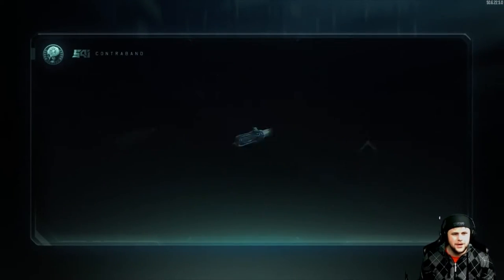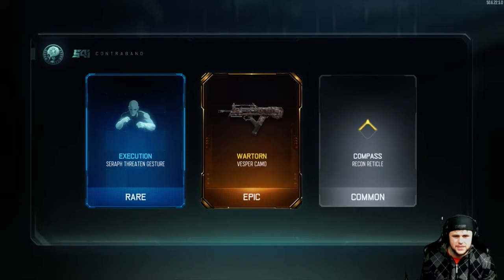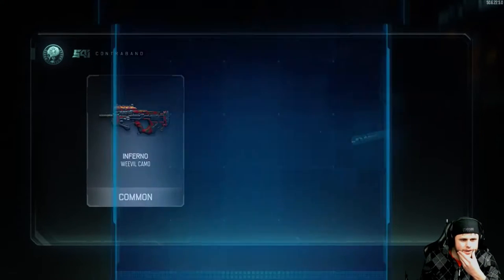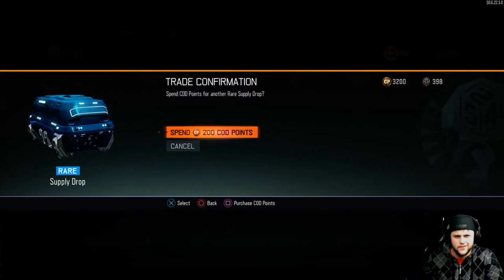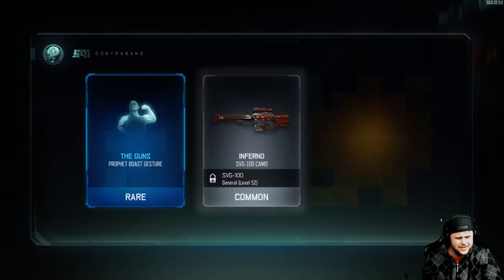But, man, I was really hoping for them new guns, bro. War Torn on the Vesper. Really don't care about that either. Gosh darn, dude. Come on. We got this. Let's go. Nothing on this one. Nothing. There's nothing on this one. VMP Extended Mag variant. Getting a lot of attachment variants, but I don't really care about those, man.